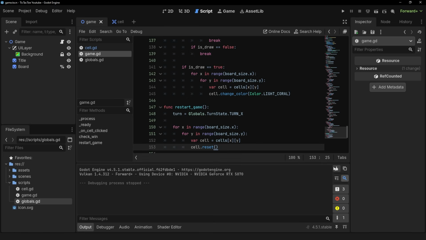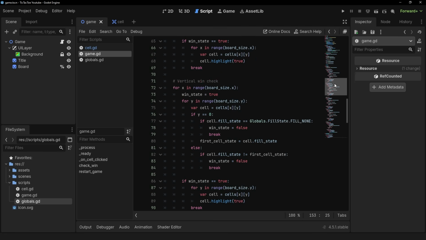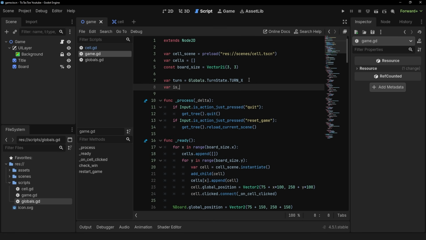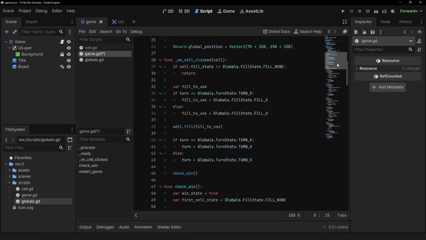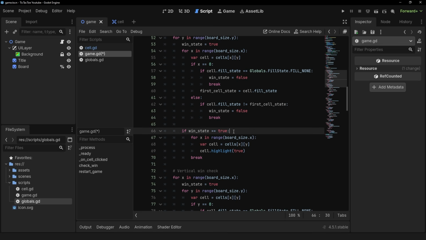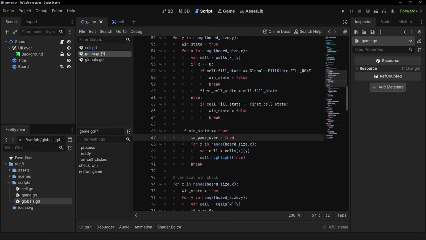In order to implement this, we need to keep track of whether or not the game is over, and we're going to do that by creating a Boolean variable up here called isGameOver, and by default it's going to be false. We're going to set this to true when we have a win condition or when we have a draw condition. So inside of check win, right here for example, for the horizontal win, we're going to set it to be true.